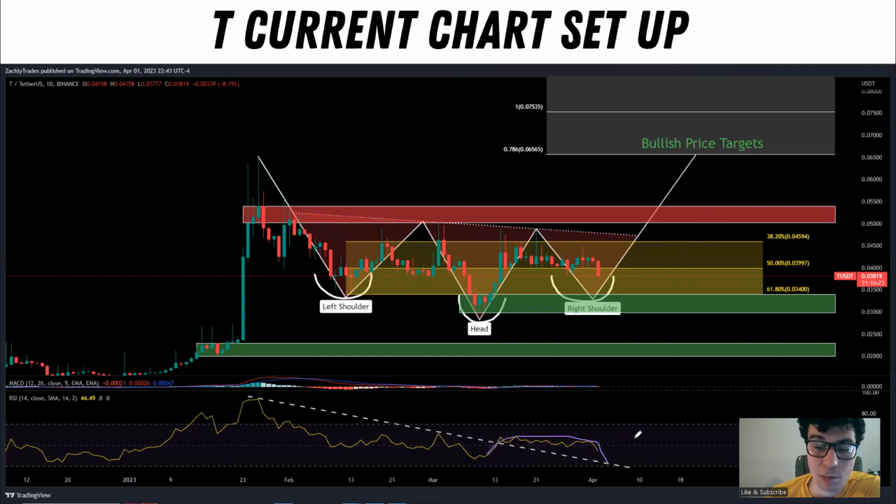And if we do come down to bounce off of that trend line, as it did here previously, great. If we break below that trend line, then there's a strong chance we're going to test this demand zone as well as potentially even this one as well. These are areas of liquidity where market makers are going to be pushing price lower if they want to drive price lower ultimately for some new buy orders. These are going to be areas of interest where price is going to be gravitated towards, as well as the one up above. So keep an eye on all of the key levels that we just went over in this video.